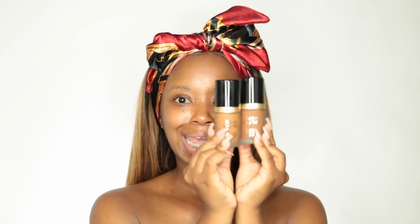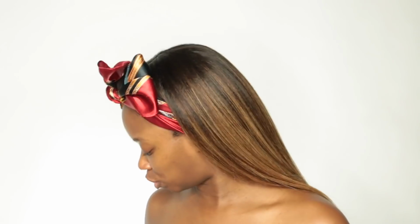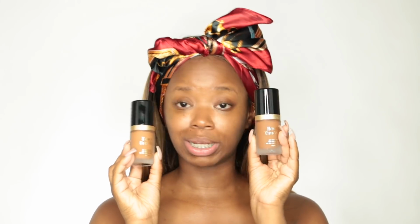So let's go ahead and get started with this, y'all. And you know what's really cool, before I get started, is that we have so many new colors in this collection too. We get darker in the summer and we get lighter in the winter. So there are colors that we can jump back and forth within this line. Already looking at it, I can tell I could be chai and spiced rum, because I'm on the darker spectrum for my little summer chocolates, and chai might work too. So we'll see how this works. Let's go ahead and get busy. Like always, for my foundation routine, I'm gonna do the same that I always do.